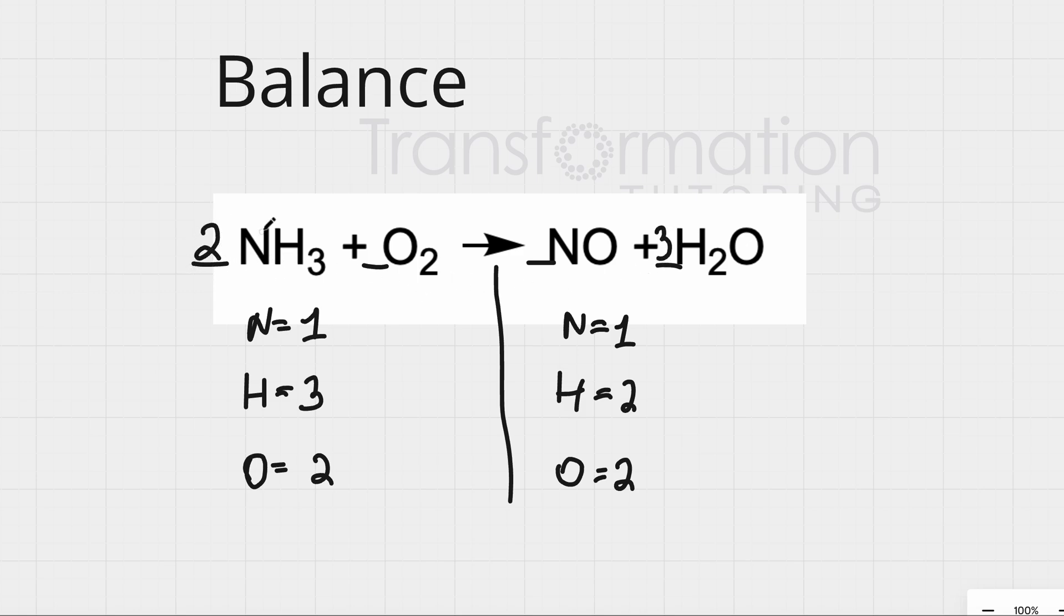If I put 2 here, now I do not have 1 nitrogen. I have 2 times 1. I have 2 nitrogens. How many hydrogens? 2 times 3. I have 6 hydrogens. Next, let's deal with this coefficient. So 3 times 2 means I have 6 hydrogens. So my hydrogen is now equal. But my number of oxygen has changed. I have 1 in NO and then I have 3 here. So that means right now I have 4.